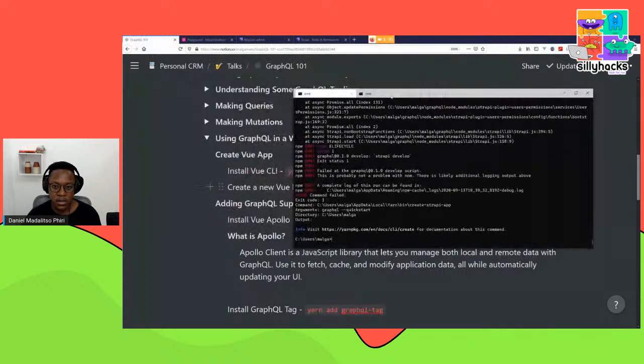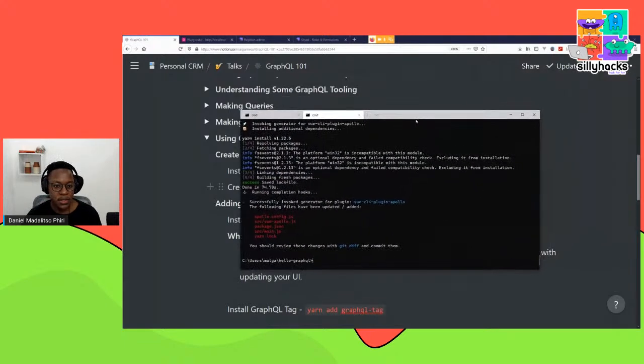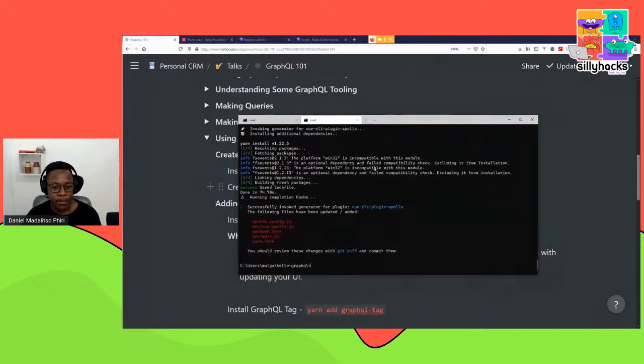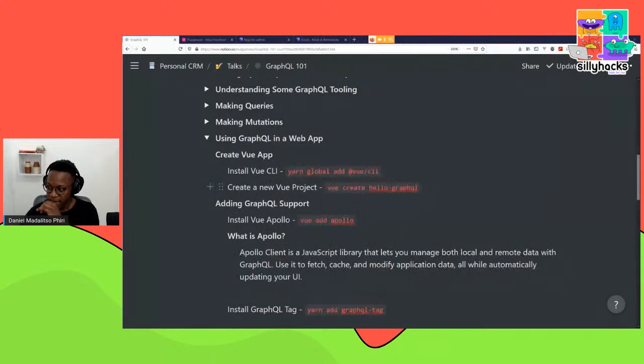I have a terminal window open where I have a Vue application working. Let's run yarn serve to start the server.